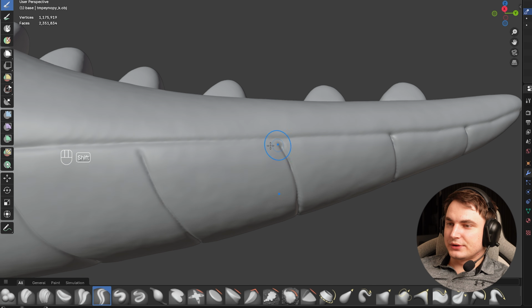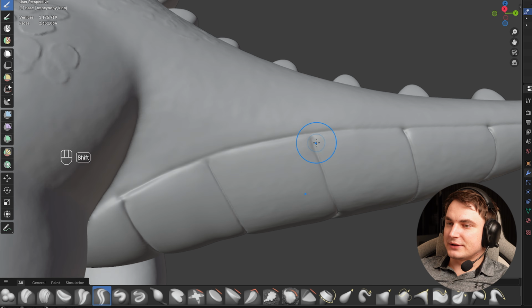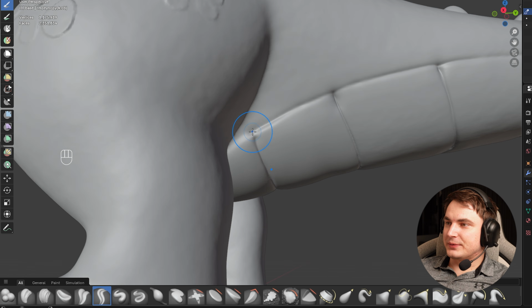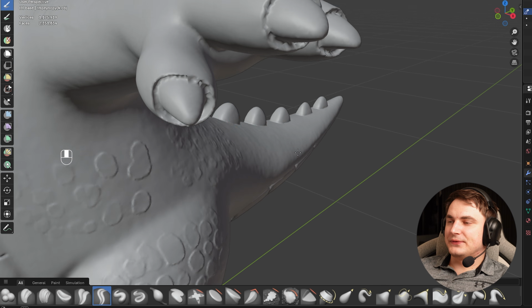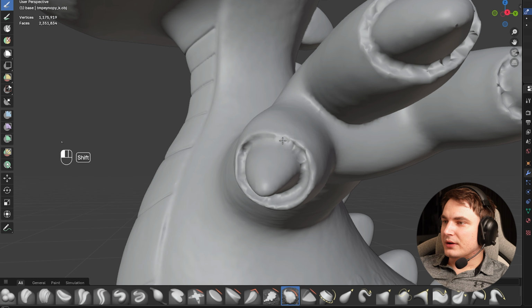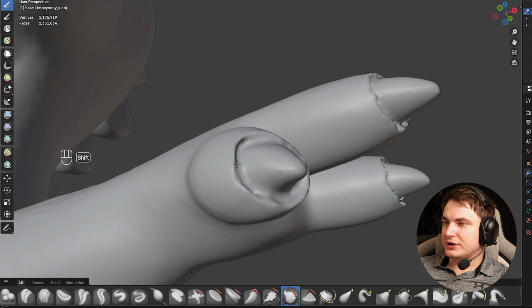Now let's also add some small details. We'll be using the crease sharp brush, and we can make these small connected parts a little bit deeper, and it adds some cool effect. All right. Now let's fix the claws. So first, of course, let's smoothen the geometry. Okay, let's smooth around. Use elastic grab to adjust the shape a little bit.